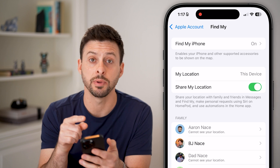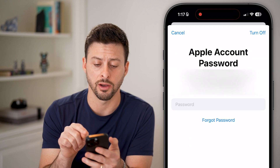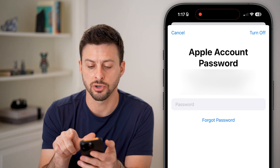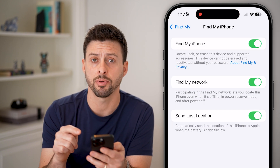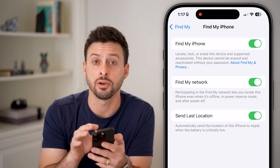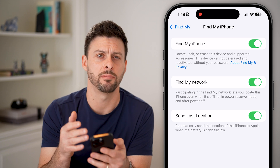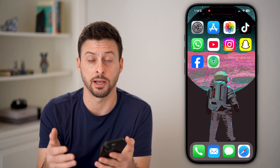You can see at the very top is Find My iPhone. I'm going to tap on that and I can choose to turn this off. By turning this off, I can enter in my email address or the password for the Apple account and hit turn off. So this disables the Find My app on your iPhone and turns off the ability to track the location of this iPhone. However, keep in mind the other person will be able to see that you have the Find My app turned off or disabled. So this is one option, but it's not the best option.